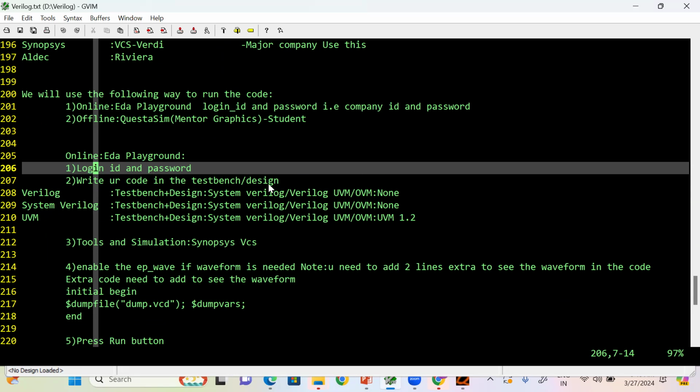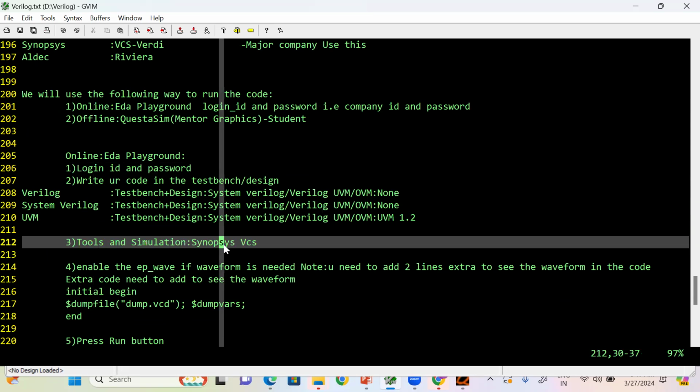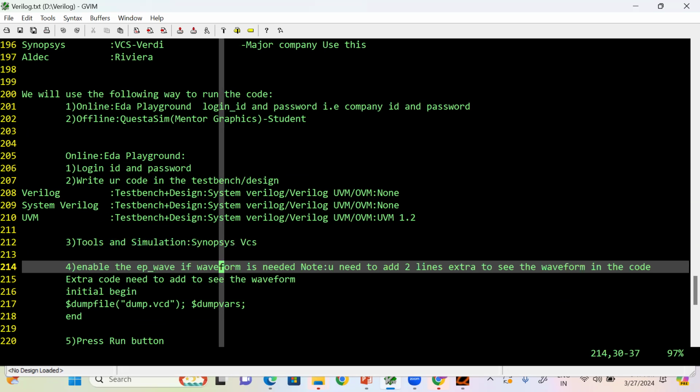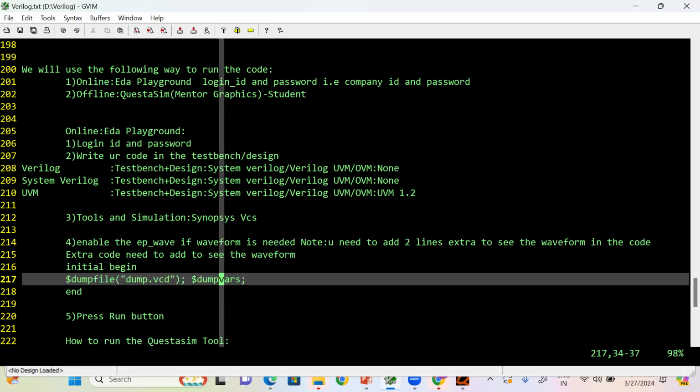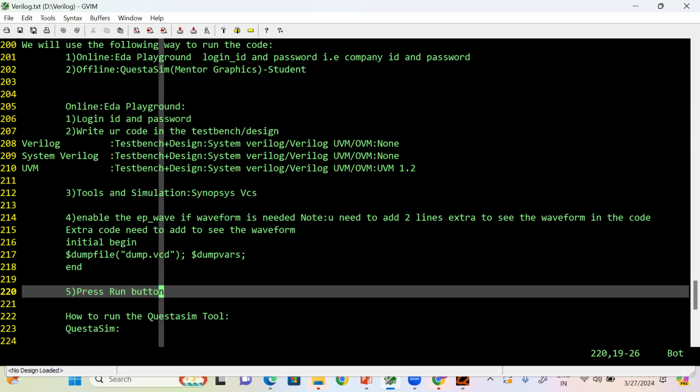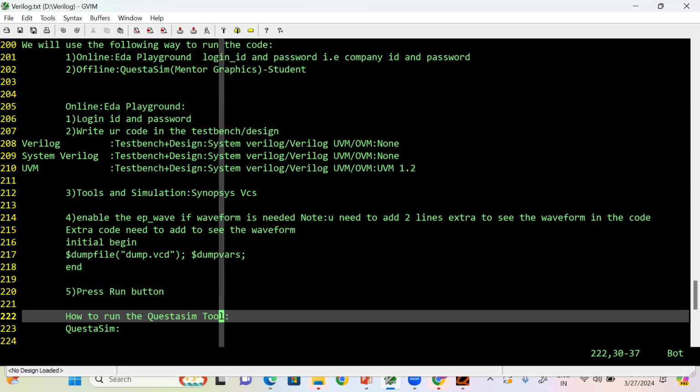If it is Verilog, go for this and library will be none. SystemVerilog this and library will be none. UVM this and library will be UVM 1.2. Once you do this, select the tool, enable EPWave if needed, and add this code. If you want the waveform, then press the run button. That's it. Over. Clear? Steps are done.